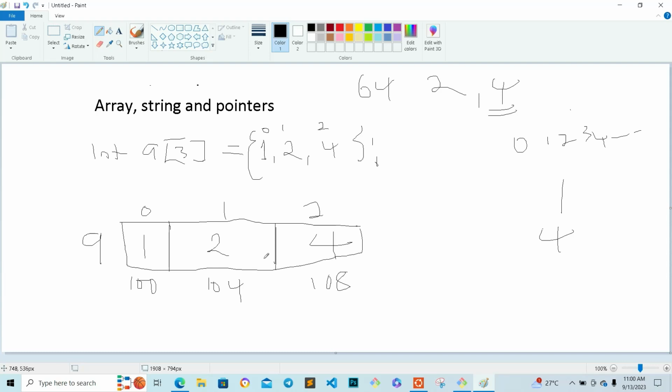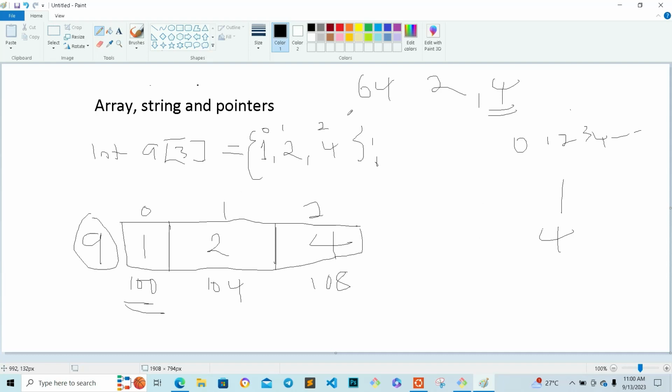I think we did this before, but we're still going to look at that and see how this memory is allocated. So here, for us to be able to access 1, we need the index 0. And in C programming, the address of this array is 100. It always gives the first address of the array to this specific array.